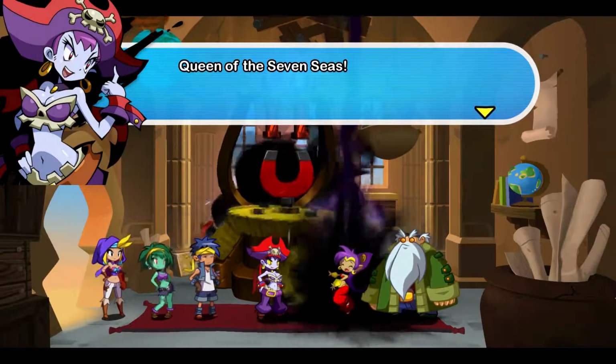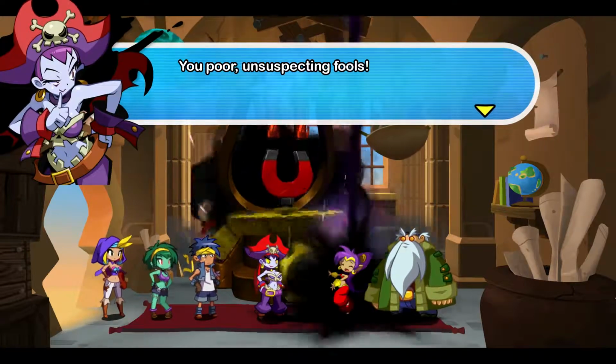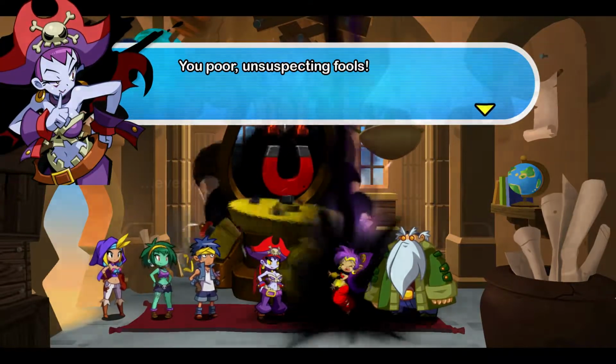More like Risque Boots, am I right? Ha ha! No, but seriously, she doesn't wear a lot of clothes. So this campaign actually picks up near the end of Shantae's campaign, with Risky announcing that this is what really happened. But judging from Uncle Mimic's comments, I have my doubts that this is what actually happened.